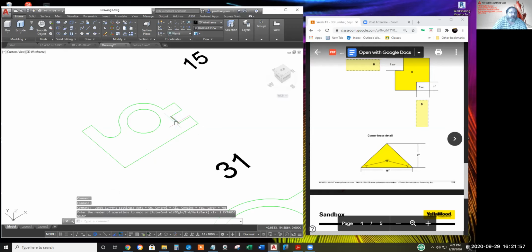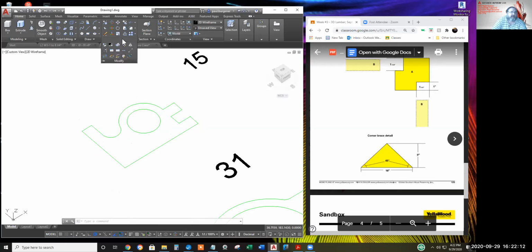So again, the way you weld them all into a continuous closed polyline so that the extrude command will make a solid instead of just a bunch of chicken wire surfaces end to end, is go to the modify panel to the polyline edit, or the P-edit command. Join works well, but I prefer you get familiar with P-edit. Click on P-edit, select any one of the objects. It says, do you want to make it into a polyline? Answer that by hitting enter or spacebar to accept the suggested default of yes.